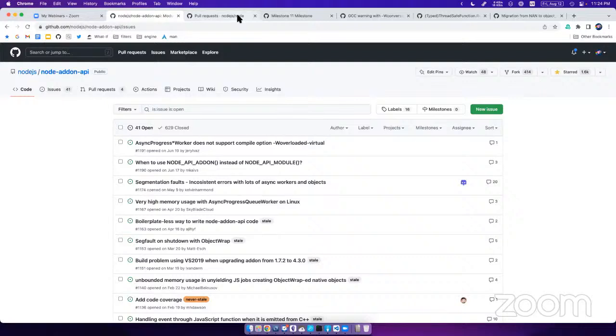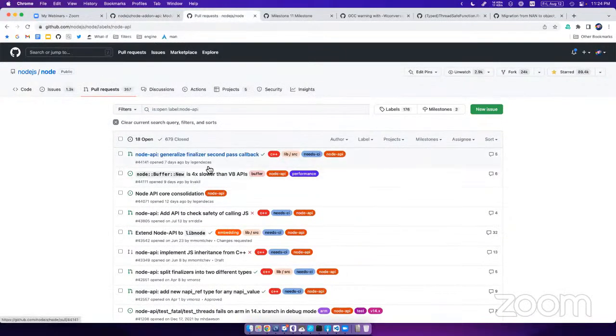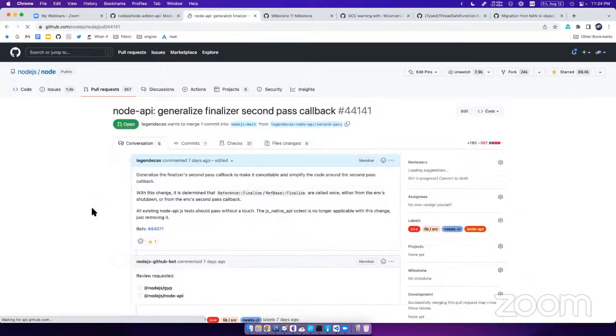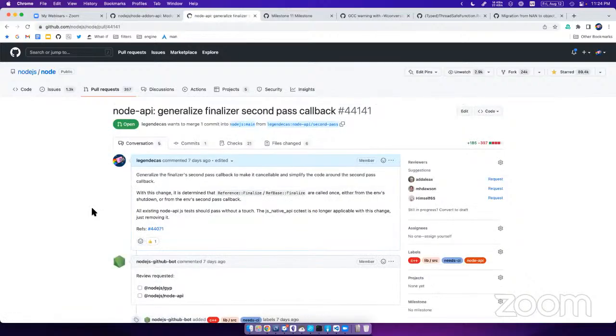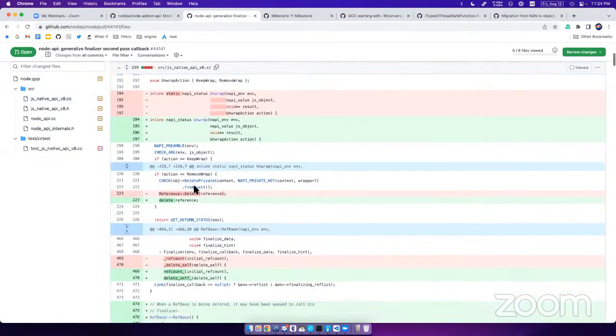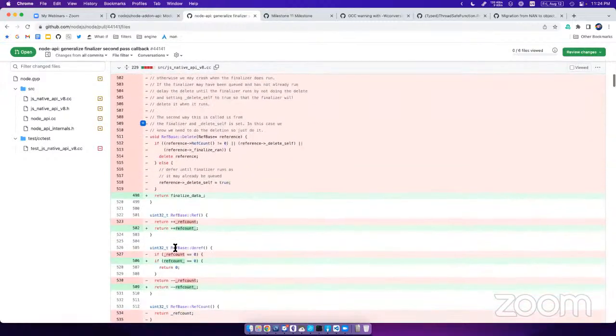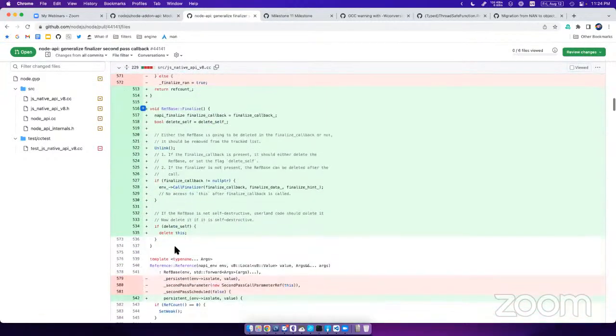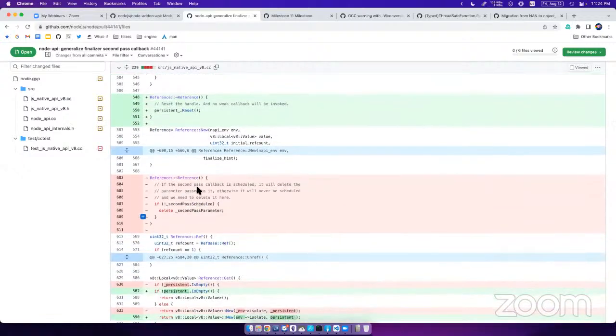Can I ask you a little bit about your pull requests for finalizers? My understanding is that you implement this finalizer queue, right? Yes. Technically, every time we have a finalizer, it is put first in a queue, and at some point we simply drain this queue. Yeah. So let's see, it's here.